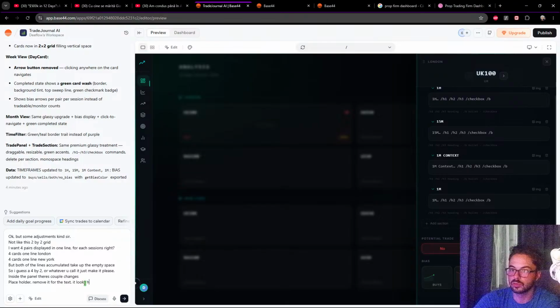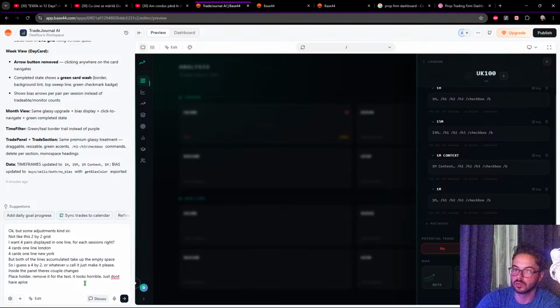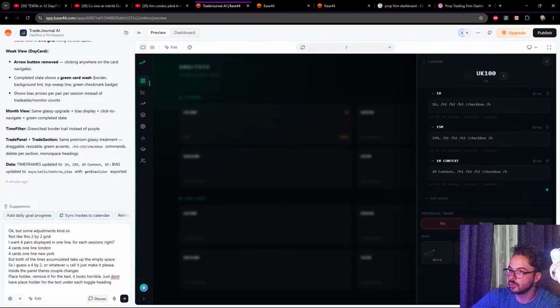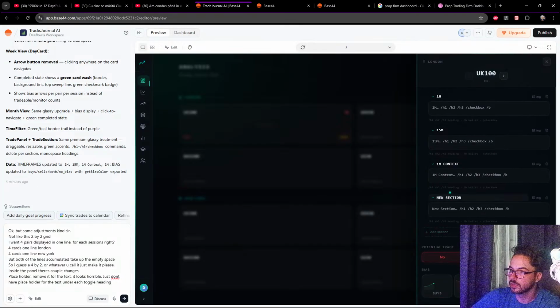It looks horrible. Just don't have a placeholder. Placeholder for the text under each toggle heading. We have the button to remove, so I can remove, add section. Can I? No, I don't think I can move them.